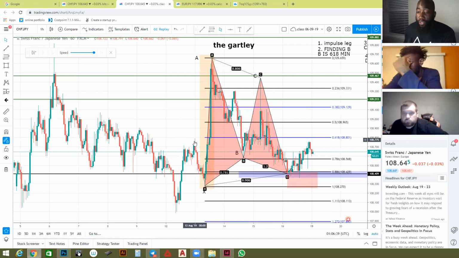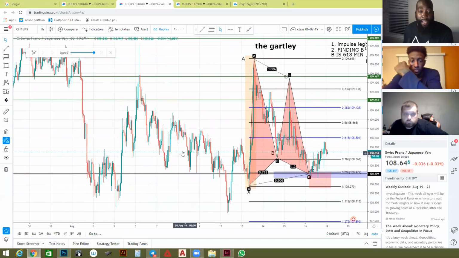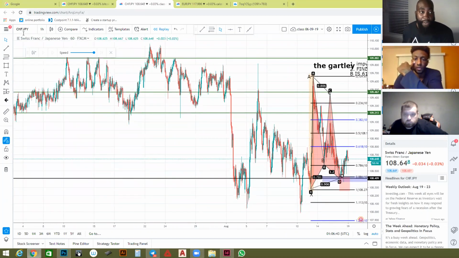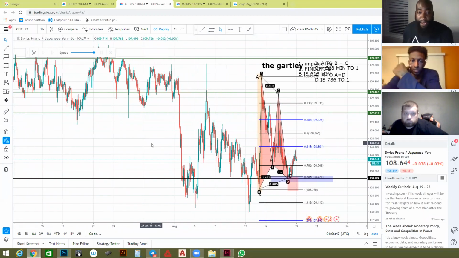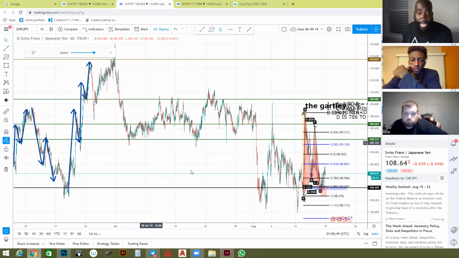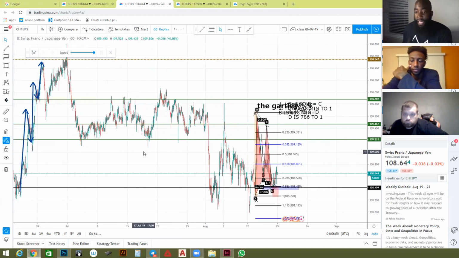Confirmation will save you drawdown. Confirmation will save you money. There's been times where I've drawn a pattern, and I'm like, man, I see there's a level right above it, and I'm not going to work with that level. And what happens is price goes right to that level, and me being a newer trader, seeing that there's a level above my entry or below my entry, I'm like, okay, price could possibly go there, and it goes there, and I'm freaking out. I'm like, oh my god, what to do?